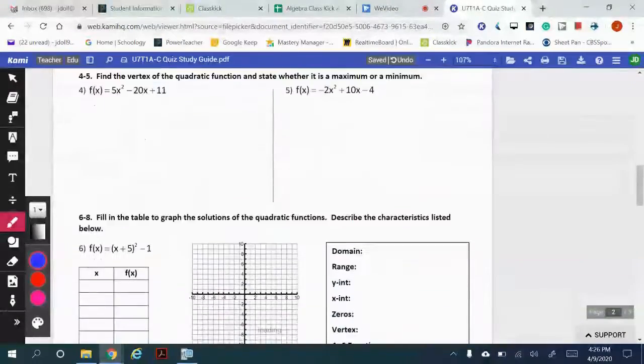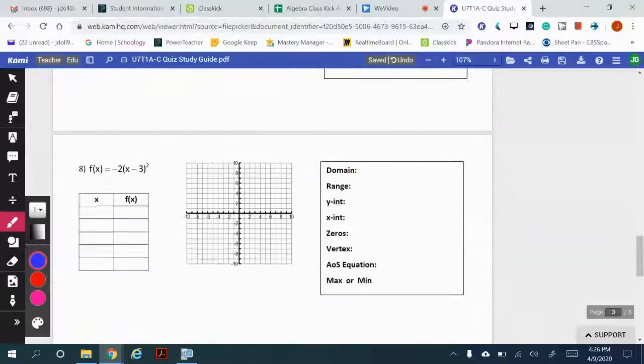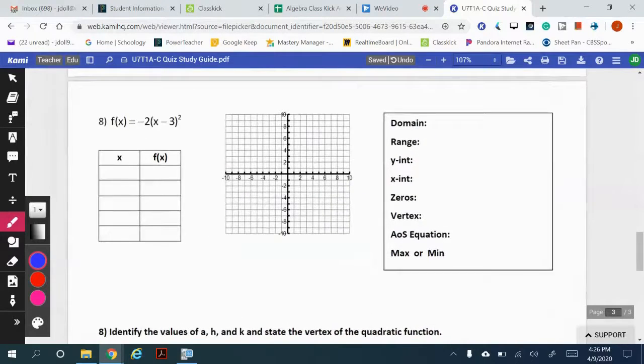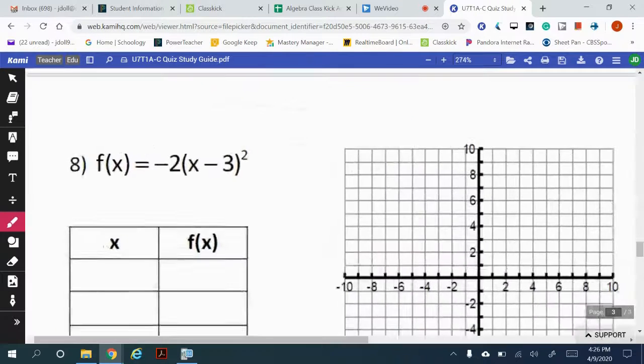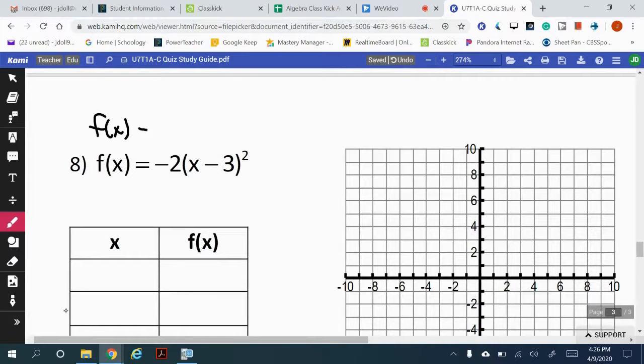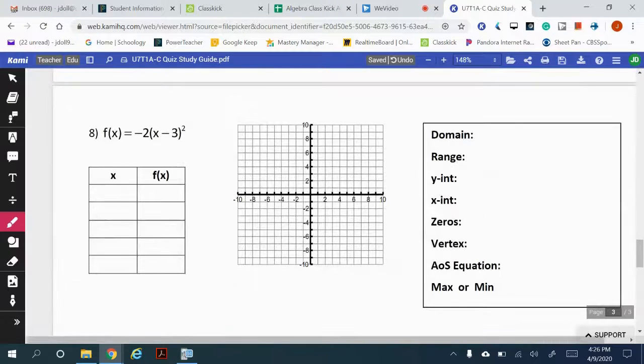But what happens, let's go down to number 8 here, just while we're on a roll. What happens, guys, in number 8, when it's not in general form? Notice this is vertex form. And one of the reasons I picked this is because we should recognize that it seems like we're missing something when we compare this equation to vertex form here. All right, just a quick refresher up here, vertex form. One thing I said in the notes that's good to do is always write it out here. We're missing a k value. Well, we're not missing k. K is actually 0, right?